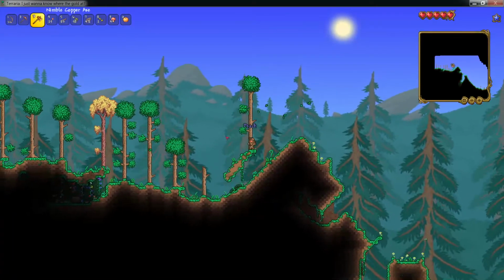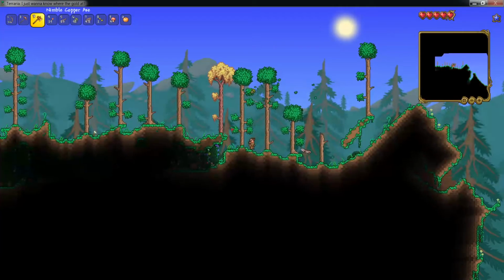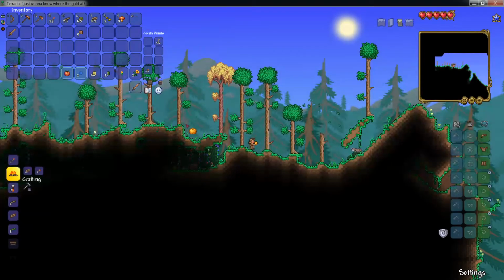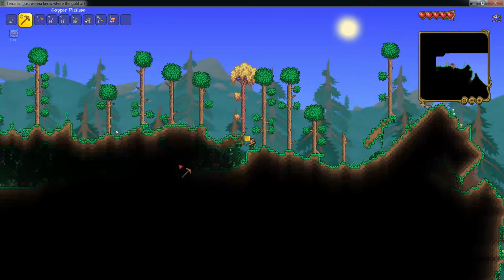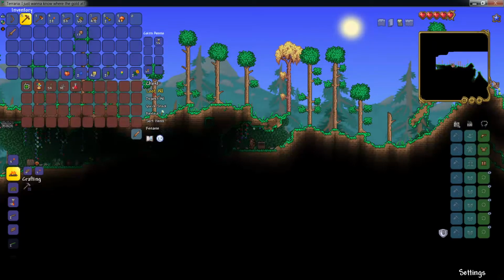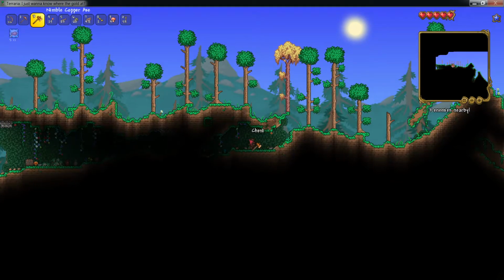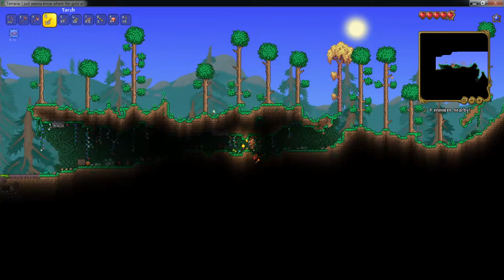Oh, there's some food. Perfect. So might as well just eat the food. It'll give you 20% movement speed. So we found a chest. You just want to open the chest and then equip something. Equip an accessory if you got it. And then break the chest so you can bring it with you.